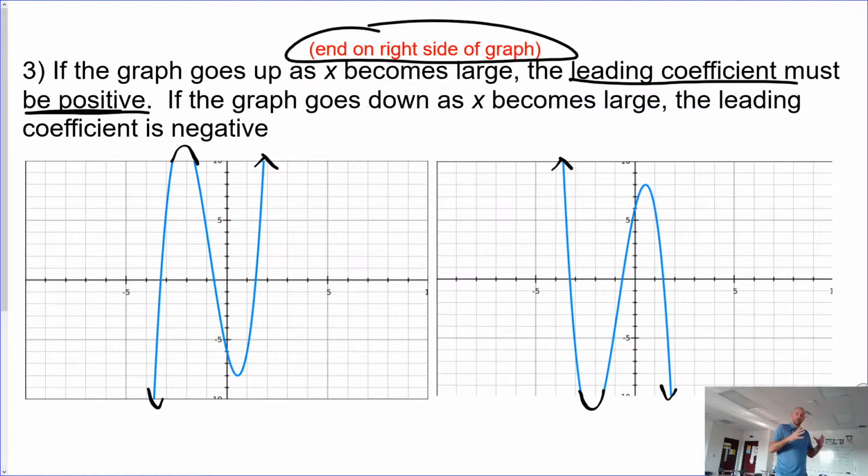If, in the equation of our polynomial function, the leading coefficient is positive, the right end is going to go up. If the leading coefficient is negative, like this, that right end is going to be going down. Now, knowing what the right end does, and combining that information with the degree, we can tell what the left end is going to do. So the leading coefficient tells us about the right end. The degree is going to tell us what the ends are doing compared to each other.